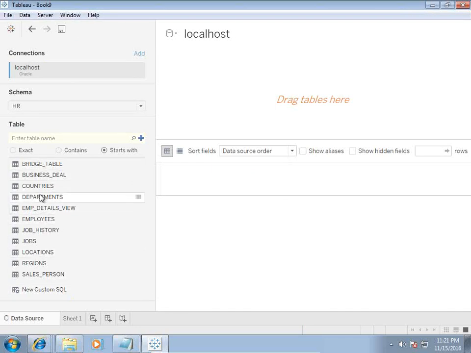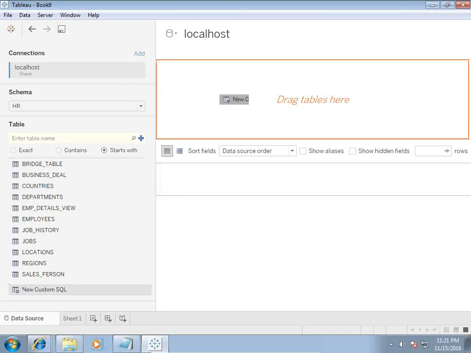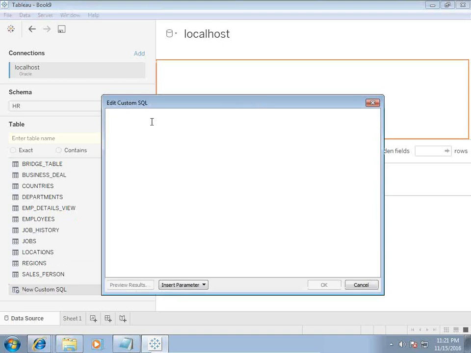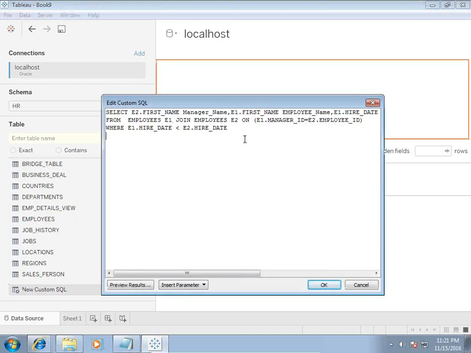If you look further, you have all the tables like customer, employee, department, job, and so on. Because it's a transactional model, there's no dimension and fact. So when you drag and drop, you have the option to write a custom defined SQL query. You can parameterize this as well. Rather than using hard coded values like hire date, you can write a parameter. But in this example, I'm going to keep it simple.